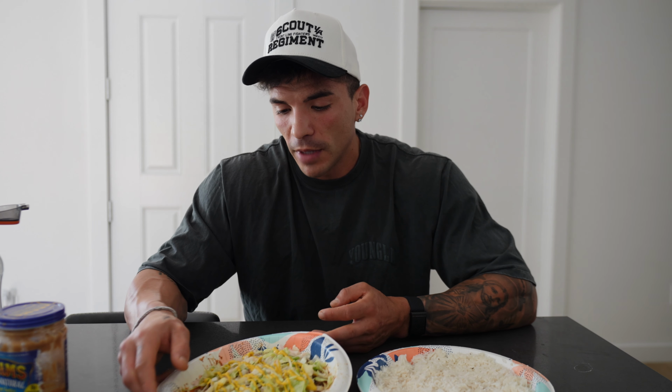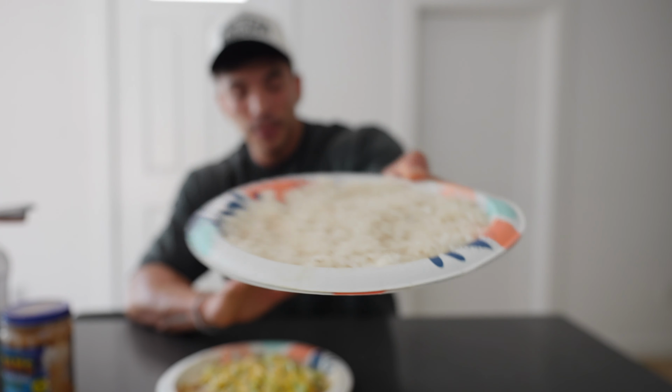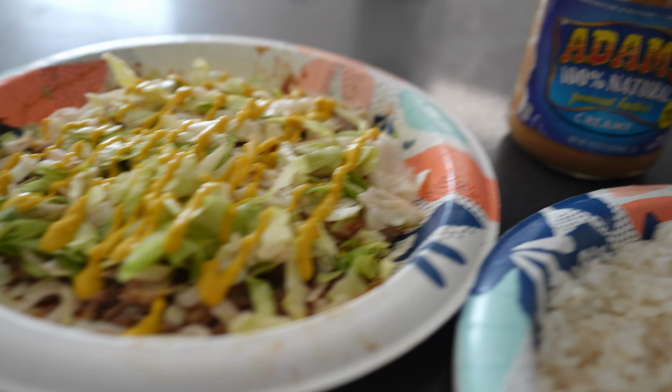Then we just top it with the lettuce, and I have condiments and sauce that kind of remind me, when you combine that with lettuce, mustard, etc., it kind of tastes like a burger bowl, if that makes sense. So that's why I separate it, I eat this first, and then we come to the best part, which is plain jasmine rice with everything butter spray, 2 salt packets on that, and the peanut butter that I still didn't put on because I like to eat it warm, of course, and while I'm talking it's getting cold.